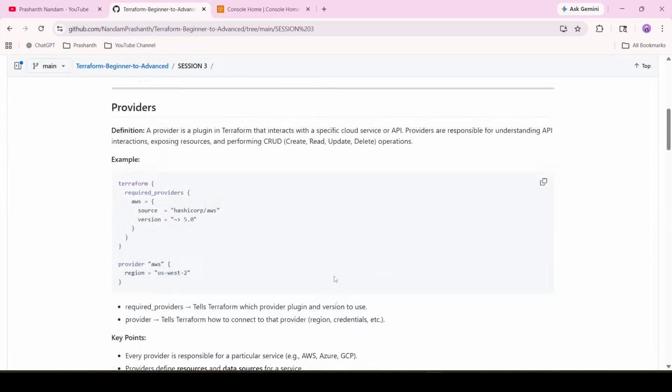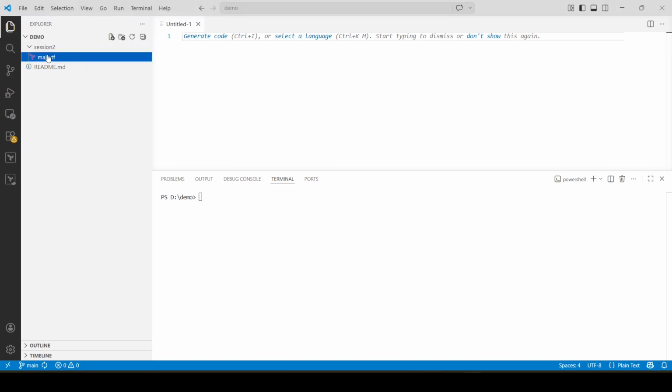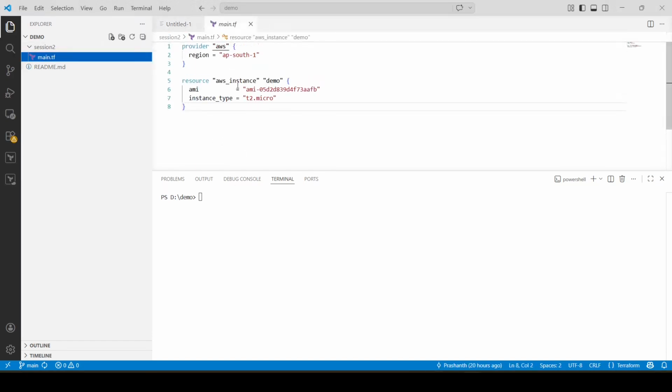So I have prepared notes for the same, and you can go to this readme file for theoretical information. If you see providers in yesterday's demo, in session 2 we saw providers here, right? We just mentioned AWS and region, but what does this provider actually do?